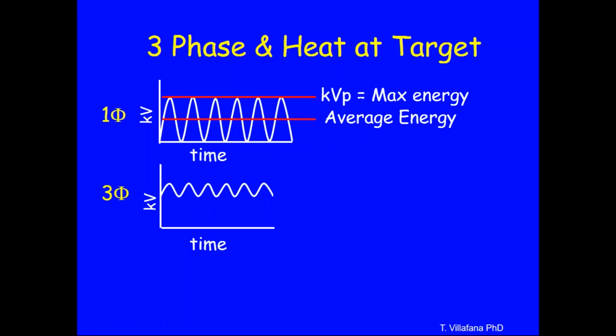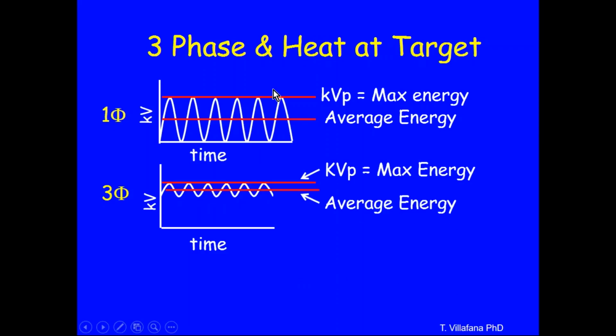Low voltages mean that your outputs are very low. It means that the photons are very easily absorbed in the patient. The dose is high. So we go to three-phase, and we'll talk more about the features of this later on. But here is the typical three-phase distribution. Doesn't go to 0. And again, you can talk about the peak voltage. So both of these could very well have the same peak voltage. But notice the difference in the average energy.